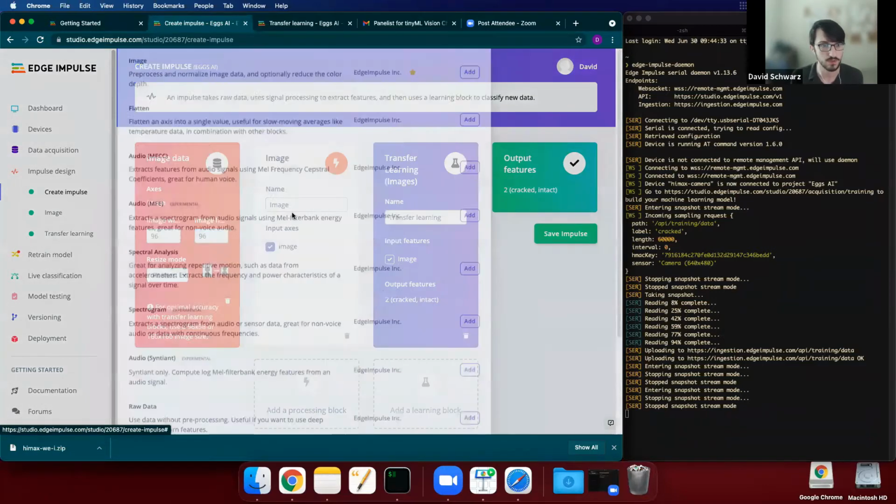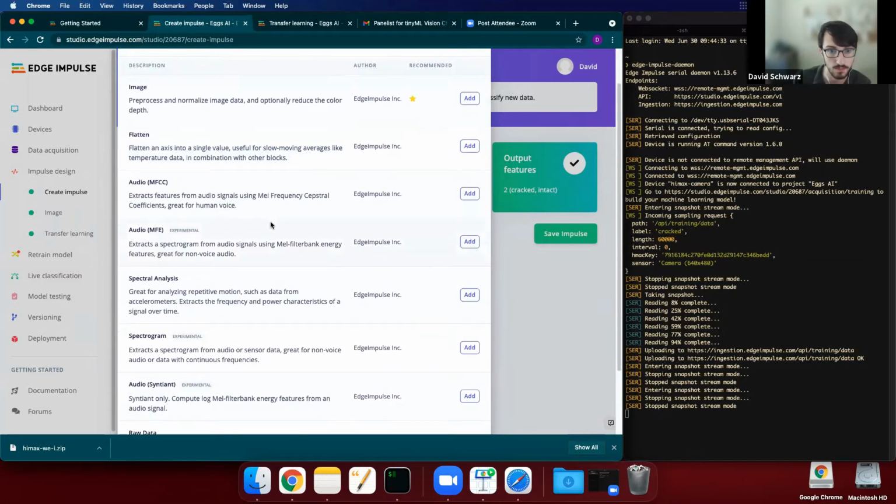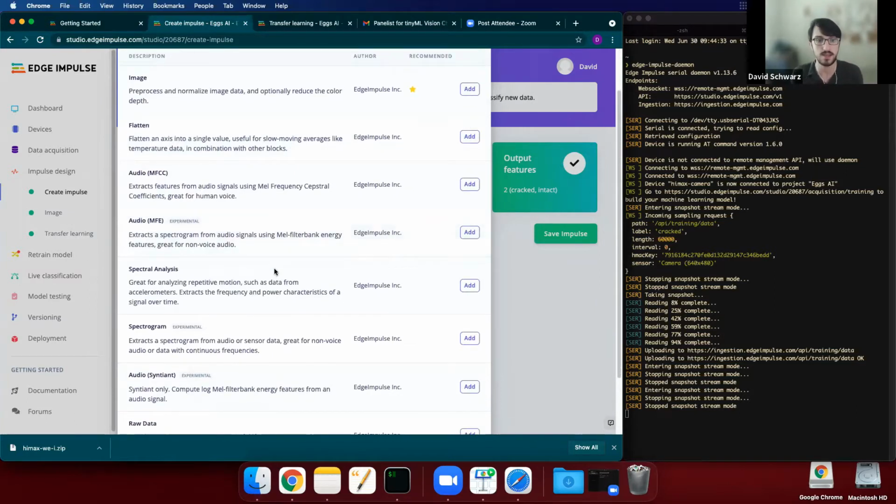And just to give some more context beyond computer vision, if you're interested in doing other types of sensors in addition to a camera, or if you're interested in spectral analysis of an audio file or something like that, we have a whole host of features for audio, and then another set of features for arbitrary sensor data. So any kind of time domain sensor that you're collecting, be it an accelerometer, a current sensor, anything like that, we have pre-processing blocks that help you extract the most useful features out of it to then feed into a neural network.